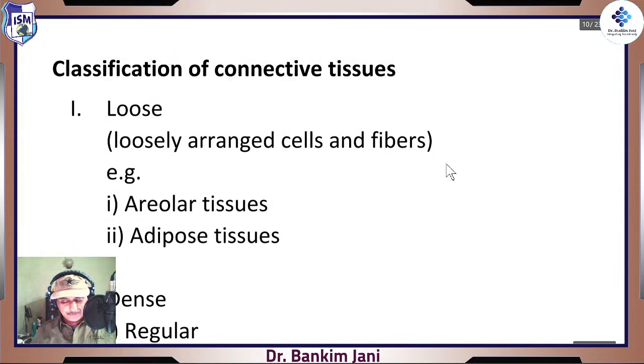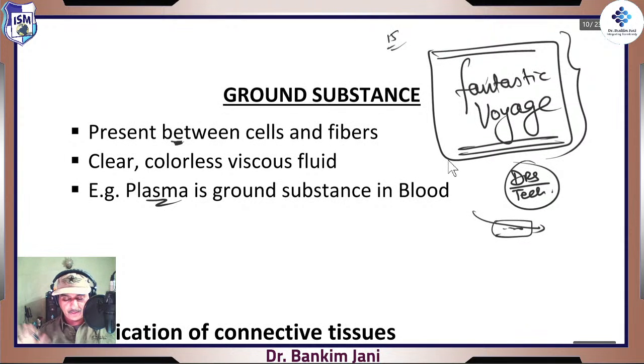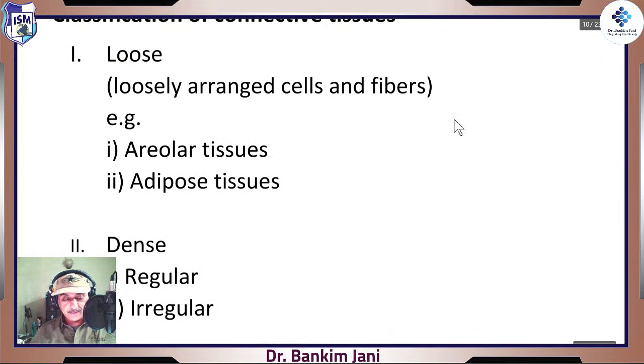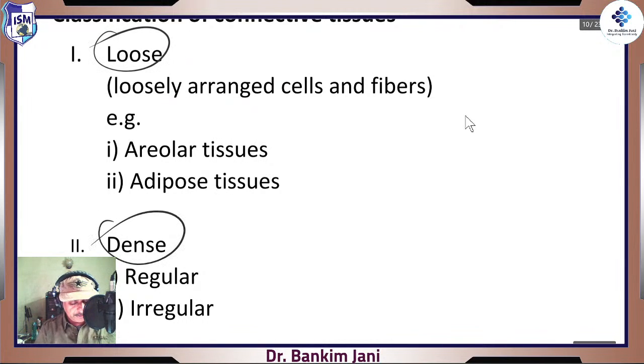Okay, so now, classification of connective tissue. Right? So this was the ground substance, the base substance in which all the fibers are laid. Now we are talking about the real connective tissues. Several classifications come. One of them is how they are arranged: loosely arranged or densely arranged. Loosely arranged cells and fibers mean they are all soft because they are not compact, right? So areolar tissue, adipose tissue, adipose means fat, right? They are very loosely arranged, so that's how their consistency is managed.